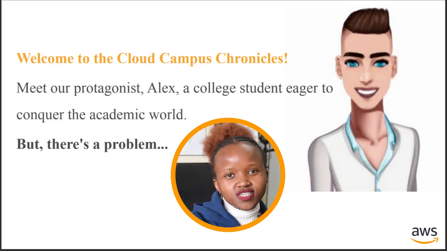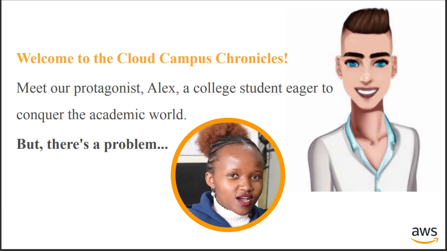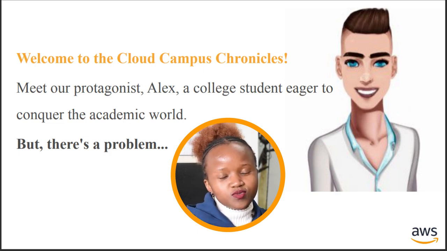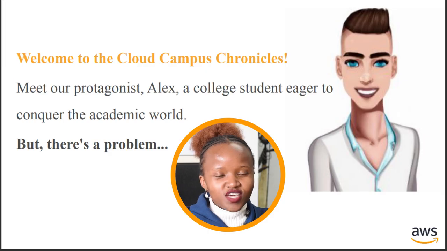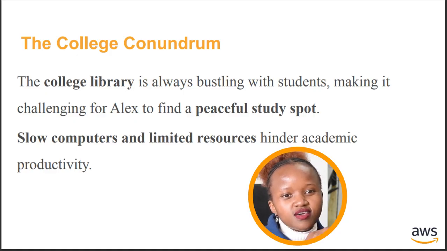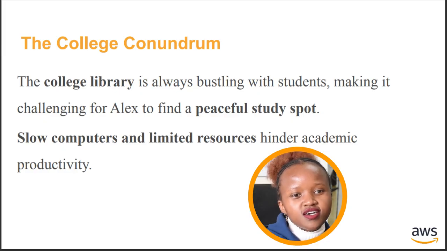Here we'll be focusing on our student called Alex. Alex is a college student eager to conquer the academic world. But there's always a problem in school as we try to figure out how to move to the next research. The college library is always bustling with students, and it's very hard to find a peaceful study spot. Slow computers and limited resources are always the struggle for students that hinder their academic productivity.